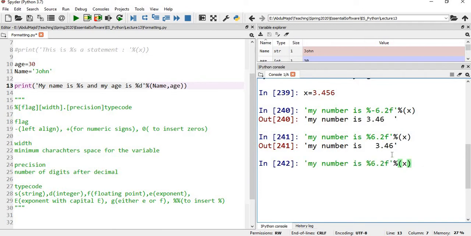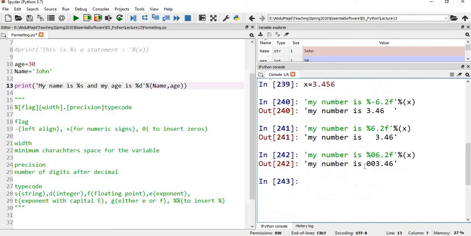Okay, so in this formatting, you see that the extra digits that we have reserved are empty. There is nothing here, but you can insert 0 if you want. So for that you can use this 0 to insert 0 at the empty spaces. Now I can use this optional argument here, because the first thing is flag, then the second thing is width, precision, and then type code. So instead of writing minus here, I can simply write 0. So 0 would mean that fill up all the empty spaces with 0. Let's see how it works.